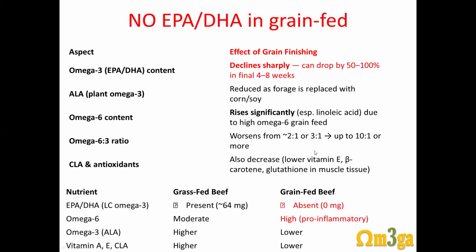Also very interesting here is that CLAs and antioxidants also decrease. I'm going to talk a lot about milk here in a minute too, which is very interesting. So yeah, you have to make sure you're ingesting grass-fed, grass-finished beef, and it's very expensive. So it's really hard to offset that high omega-6 index.